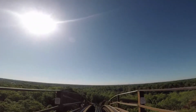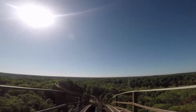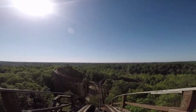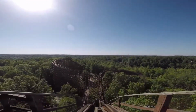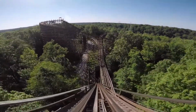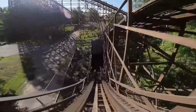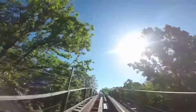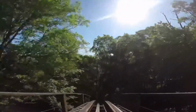At number 6, I have a coaster that a lot of people hate, but it's actually one that I really enjoy, and this is the Beast at Kings Island. This is the world's longest wooden roller coaster, and it is one of the best as well. Although it is an old ride, it does have a few rough spots, but it's not too bad. It's definitely tolerable. One of my least favorite things about this was the trims, which did really slow it down.